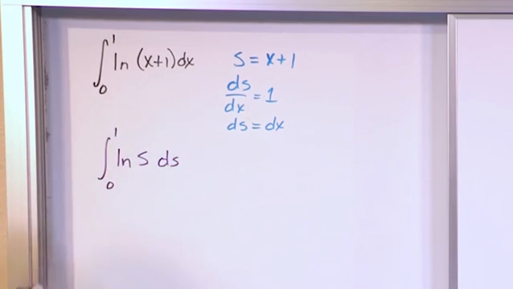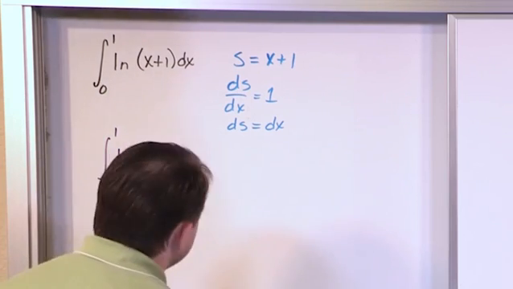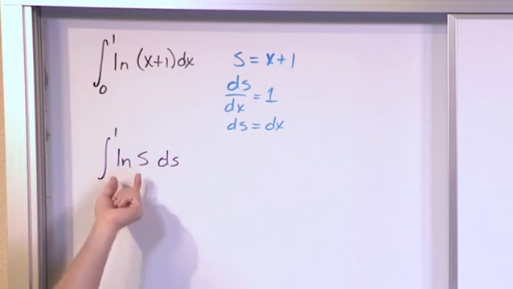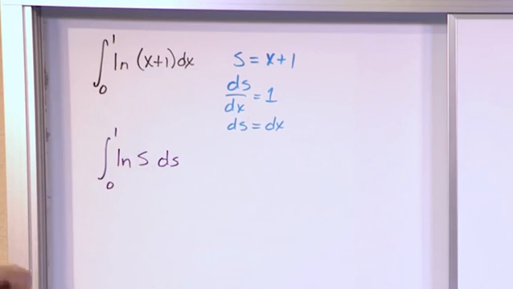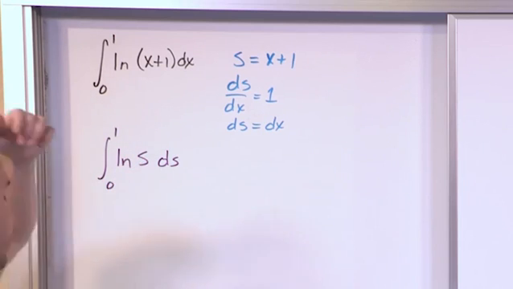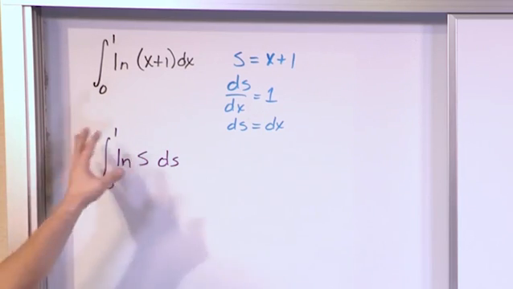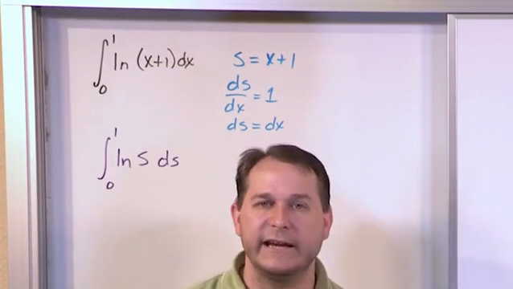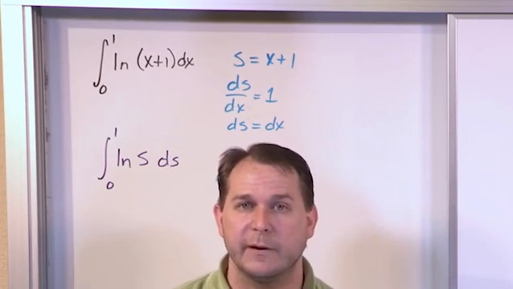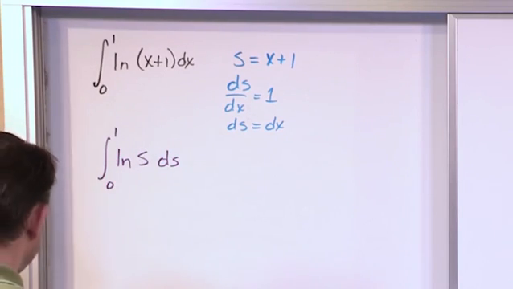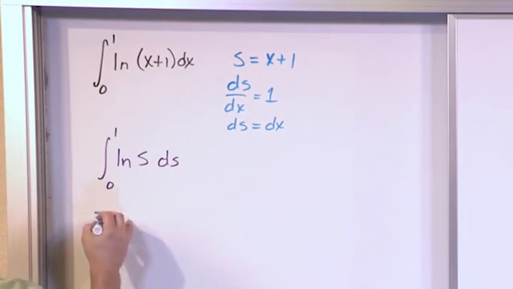Now, how do you integrate this? This is the integral of the natural logarithm. Now, we said just in the last section that we know how to do that. We can do integration by parts, and we actually did this exact problem. We integrated natural log of x, right? And the way we did it is we said u was going to be equal to the natural log, and dv was going to be 1, ds in this case, and then you just do integration by parts, uv minus integral v du. And we figured out that we can calculate the integral of a logarithm like this using integration by parts. Since we just did it in the very last section, I'm not going to duplicate the exact same work, but what we need to note is the answer.